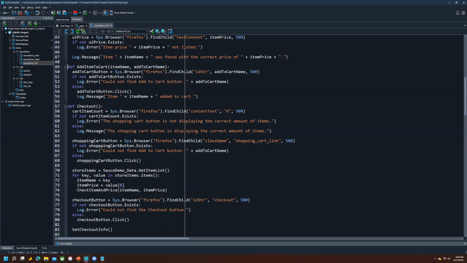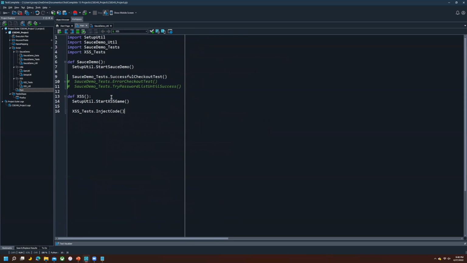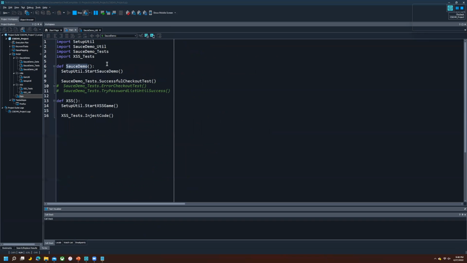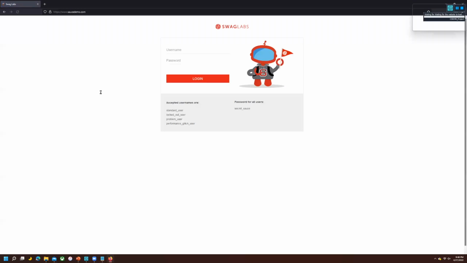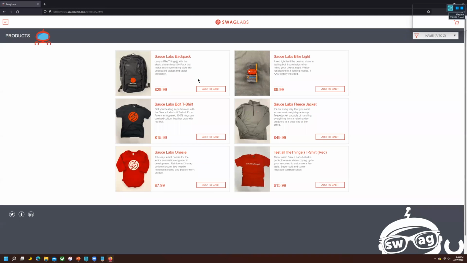When I go to the other website, I will show more of those. So this first, more scripts. This first demo is where everything runs successfully and every test passes. In my case, it'll log in. This is all TestComplete. You can see here on the top right when TestComplete is running.